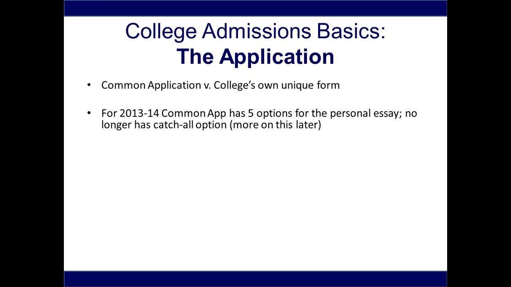There were some major computer problems with the new Common App that prevented submission and had some serious errors in the submission of the Common App to colleges. And so I'm aware that many colleges have extended their early action deadline to November 15th. It was supposed to be November 1st, but you may want to check into that if that's not something you're aware of. Make sure that when you're filling out the application that you are complete and accurate and that you submit it on time.